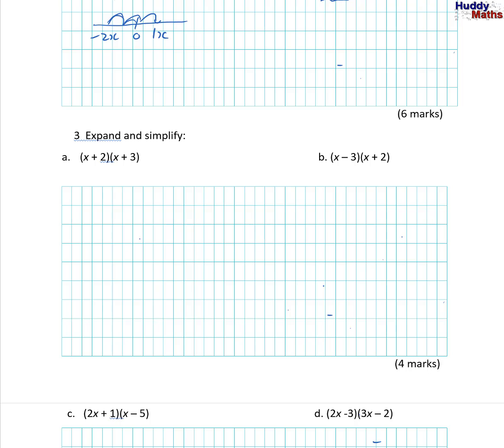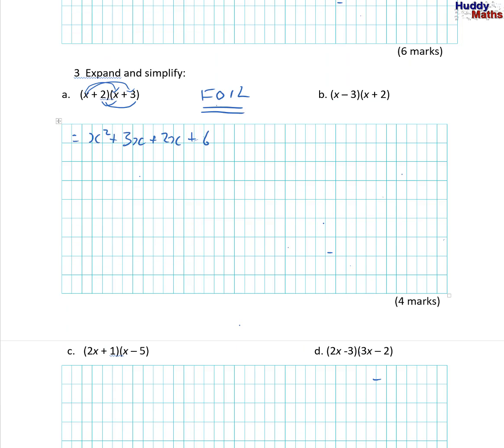Okay, so in question 3, expand and simplify. So we're going into the year 9 stuff now. So let's have a look at what we do here. It's the rule of FOIL: firsts, outers, inners, and lasts. It means everything in the first bracket being times by everything in the second. So here we go, x by x is x squared, x by 3 is plus 3x. I'm going to do it that way, rather than first, outers, inners, last. But here we go, then 2 by x is plus 2x, and then 2 by 3 is plus 6.